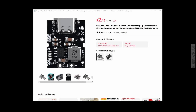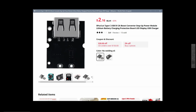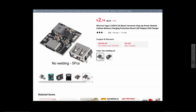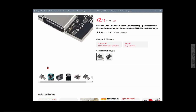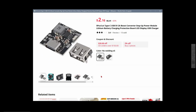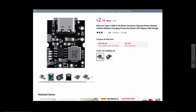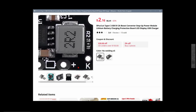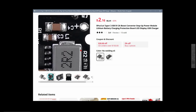Okay, here is the other one. Then if you look at the pictures of these things, it has the chip that says hot chip PD0063A. Again, that's not what's on there. It's exactly the same chip as the other board we just looked at. The difference with this one is that it doesn't have the button on there, but it's got this little pad here with K on it as well, where you'd have to hook up a switch.